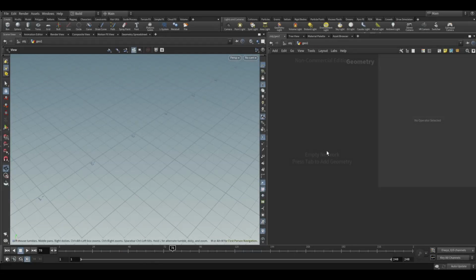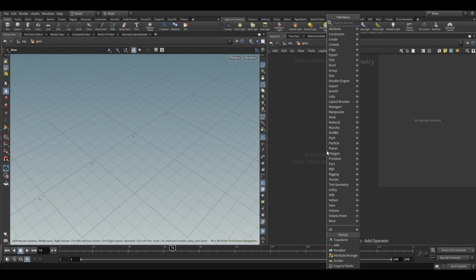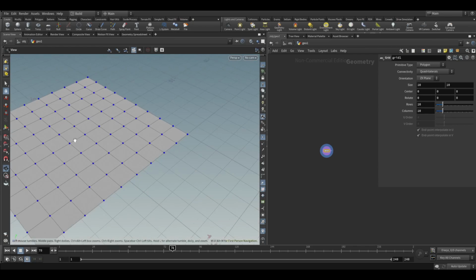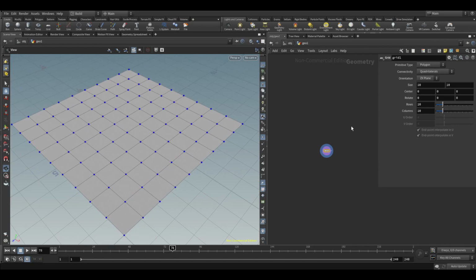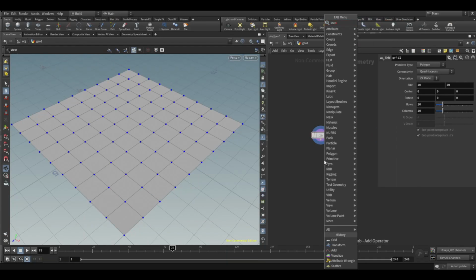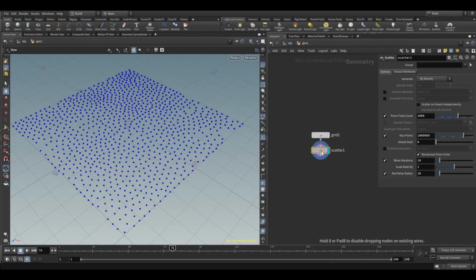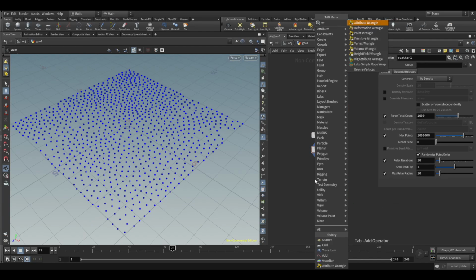In a new Houdini session and inside a geometry node, let's drop down a grid. And we're going to scatter points. And we're going to save some attributes on those points.